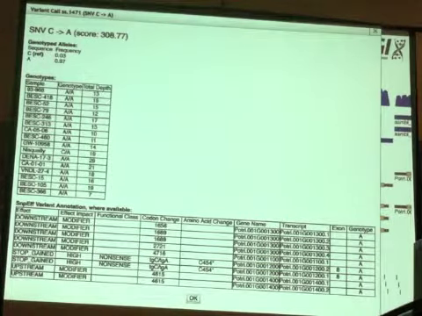So if you click on one of those SNPs, this is that high impact SNP, causing the gain of the stop codon.